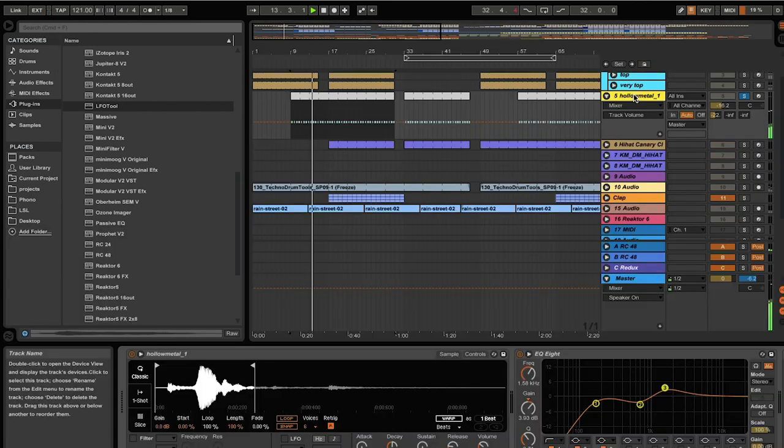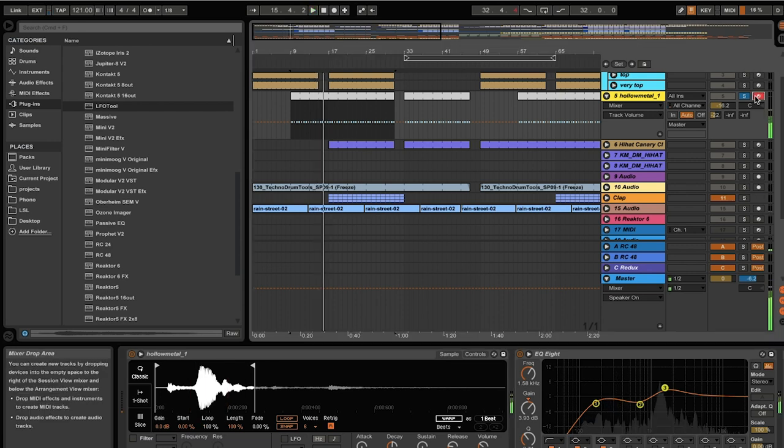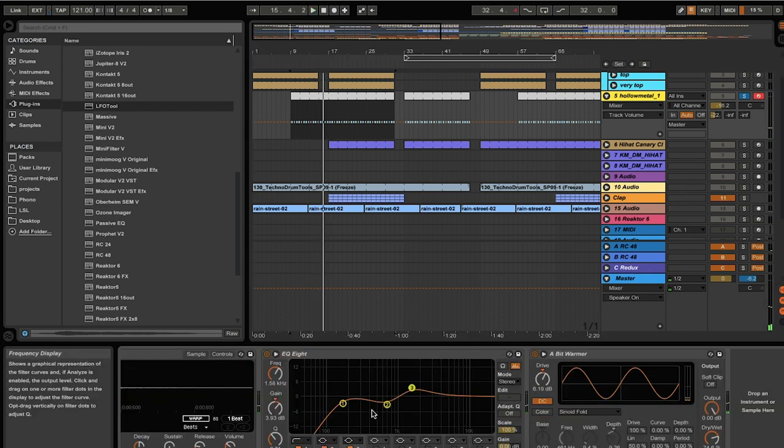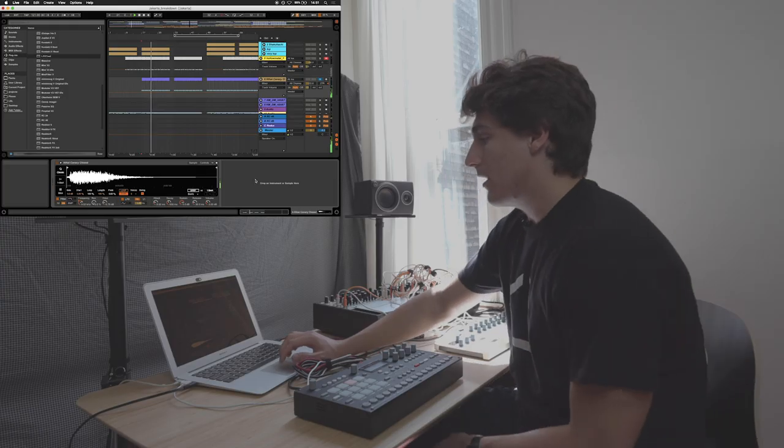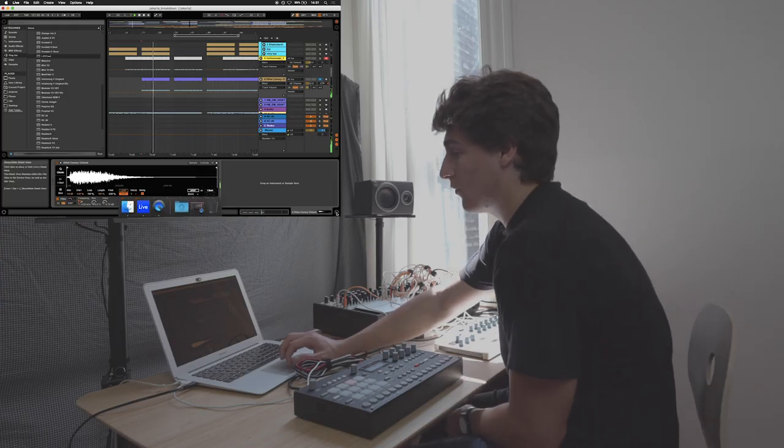This is a sampler. This was the original sample. Tiny bit of EQ here. I have just a standard saturator to kind of get a lot of warmth and cohesion throughout the piece. The other element is this hi-hat. As you can see, I didn't actually EQ this. I wanted to have the full spectrum.